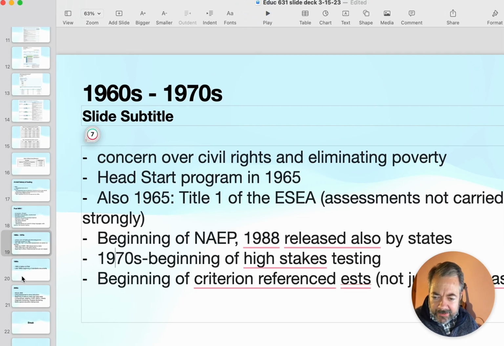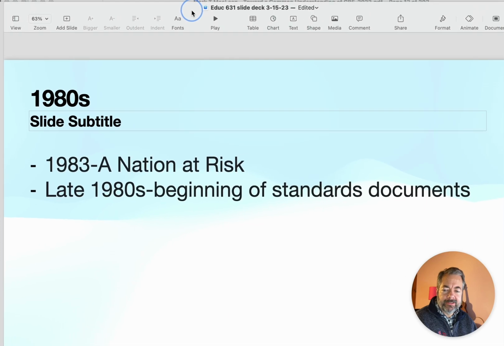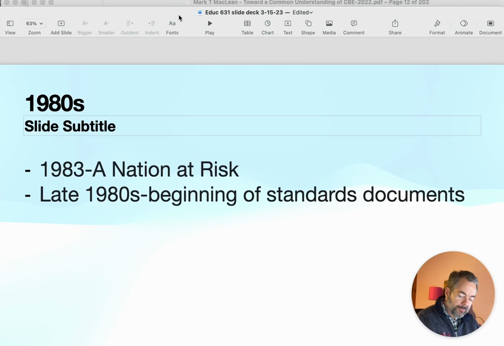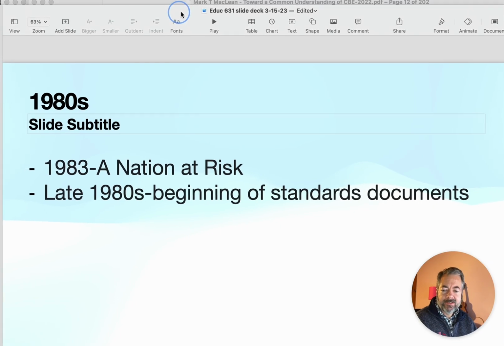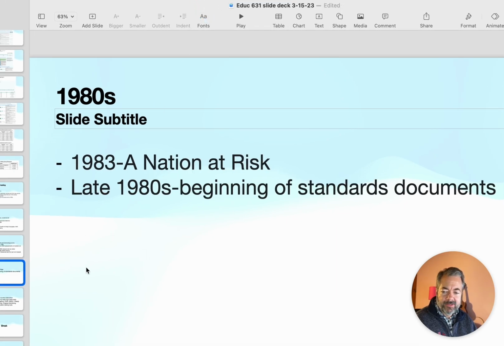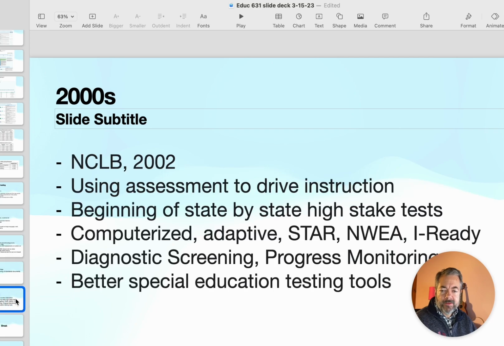So in 83, the year I actually started teaching, a particular federal program called A Nation at Risk was developed during the Reagan administration, and it did show that our elementary schools were particularly at risk, that kids were not learning how to read and write, and it did change things. It really was one of those things that well into the 80s began the high stakes tests that districts had to take. And as I mentioned, the late 80s were the beginning of those standards documents from National Council for Social Studies, the math people, science people, and so on.